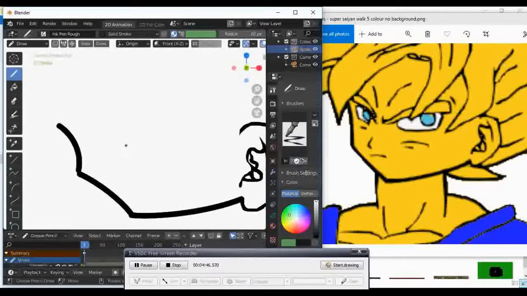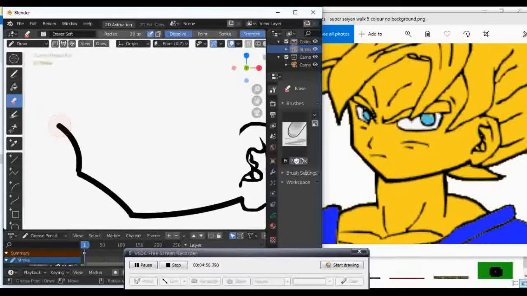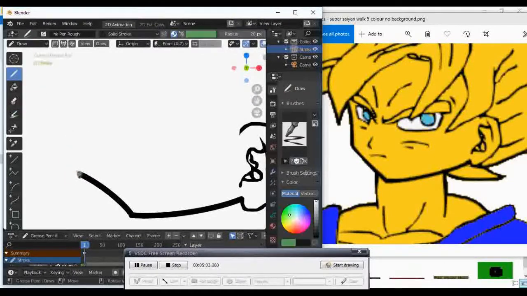Guys, you won't be able to move your image by clicking on the mouse and dragging it. It's not how the software works. Okay, let's use the eraser. Let's just get rid of this curve and actually redo this curve a little bit. I'm going to draw it rather. I like using the drawing tool.